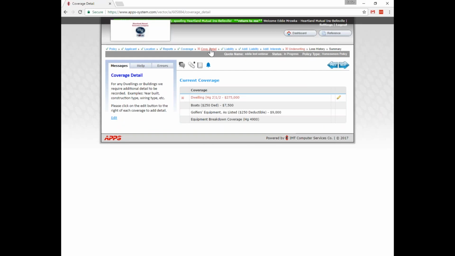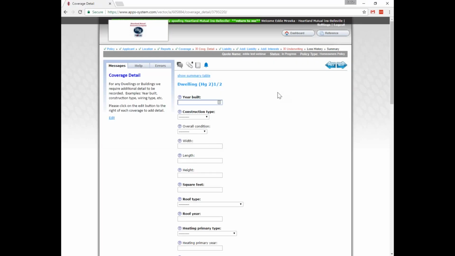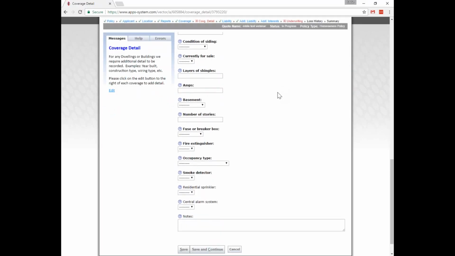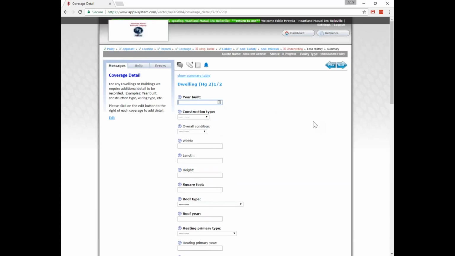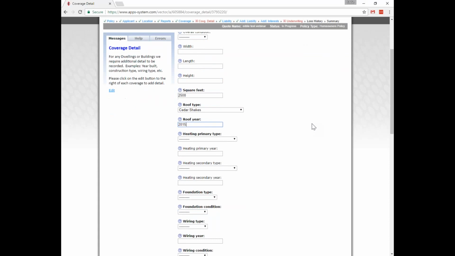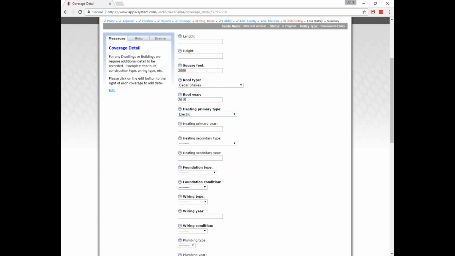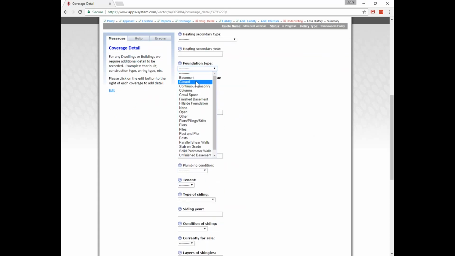This is where you're going to find additional information that is needed for the dwelling. So I have a dwelling here. I'm going to click the pencil because there's a red X I need to resolve. Once inside here, there's going to be a series of information you need to provide the mutual. Again, in Vector, think of bold information as all of your requirements. So I'm just going to quickly fill this out. As you can see, I am just tabbing through with my keyboard, though I could also use my mouse to click and choose the different coverage that I want.